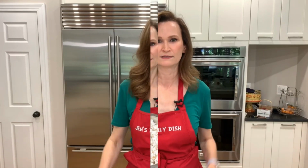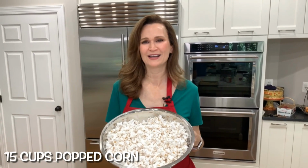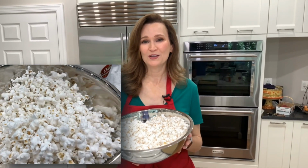Let's do this. First things first, you can make yourself a whole lot of air-popped popcorn. Use the air popper, which you've buried in your drawers, or use a microwave version. You can do it in a brown paper bag. Or feel free to just buy some air pop popcorn. They sell that too, but get a whole lot of it ready to go.